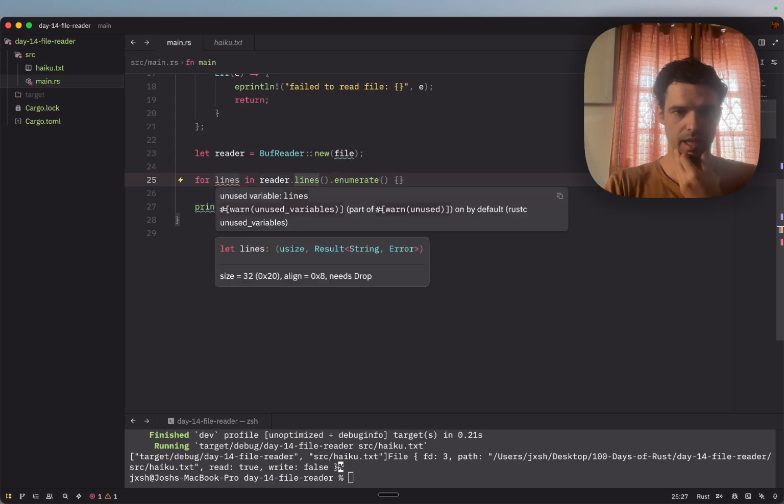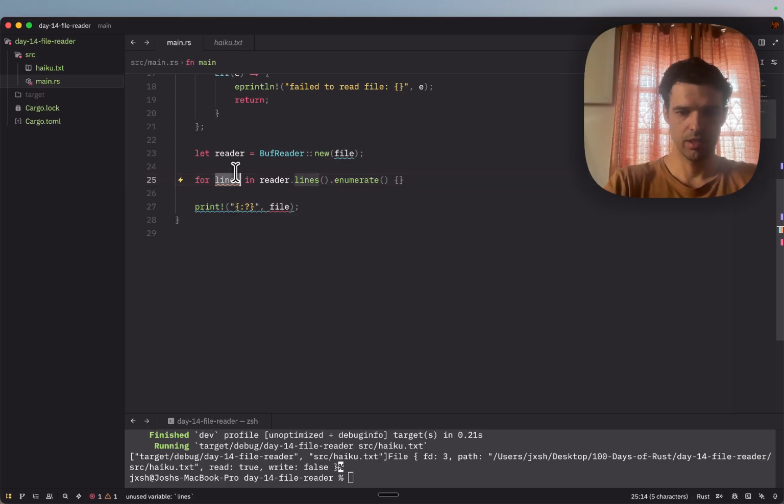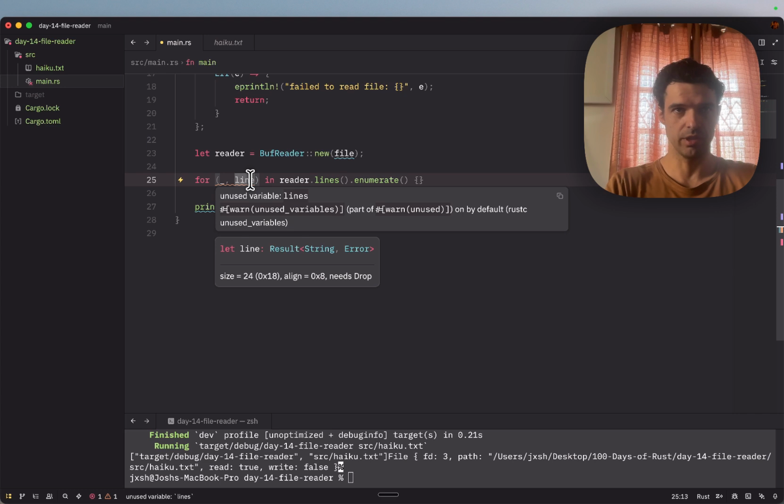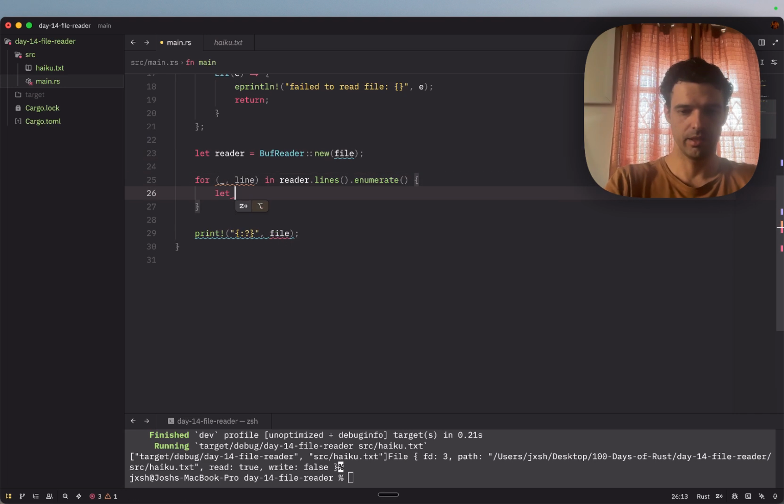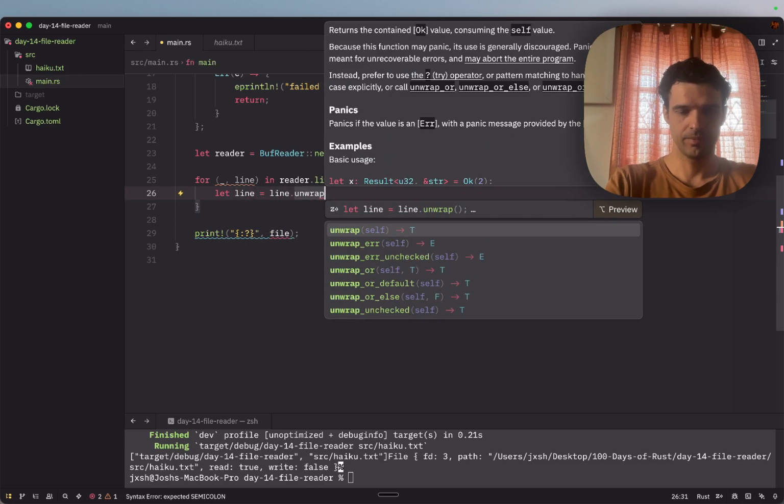So now lines is a variable that has a number and a result. So let's destructure this and say I just want the line, not the line number. So we can skip the first bit and just destructure the second bit. And then I want to enumerate over that and say let line is equal to line.unwrap.